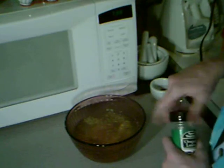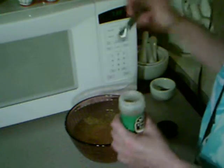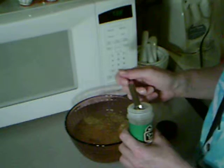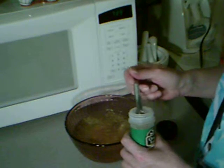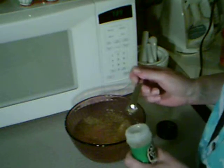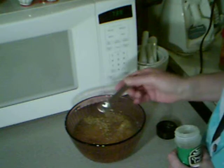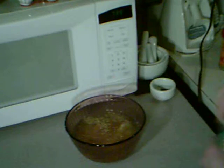Alright, now on the oregano leaves. These are oregano leaves. And one-eighth of a teaspoon. 1/8. Yep. And there you go. Now what we're going to do is we're going to get 1 tablespoon of butter.